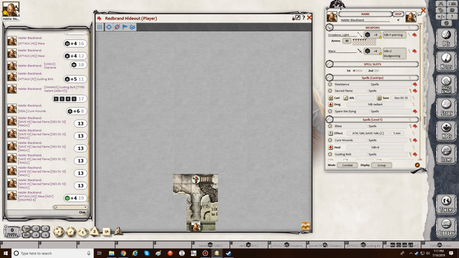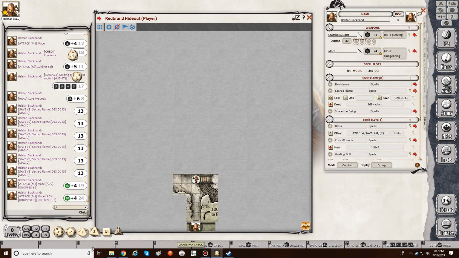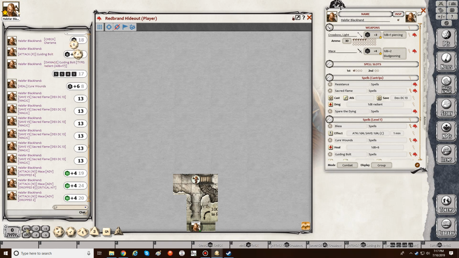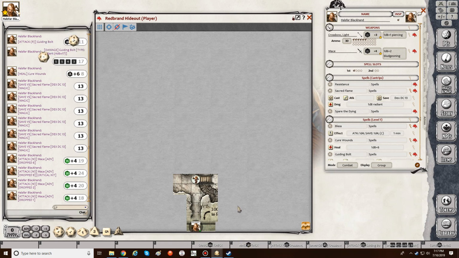Now notice it went off, so you're going to have to do that again. If you're attacking several times, you'll have to click, okay, advantage, mace attack. Oh, a natural 20. I am good at this game. Advantage, mace attack on the next guy. Ooh, I hit again. All right, and one more. Mace attack. Boom, boom, boom. All right. There you go. So there are your attacks. So that's basically how you set up.